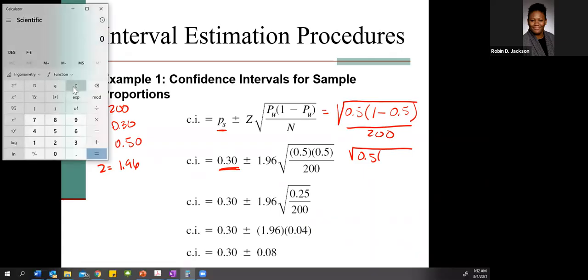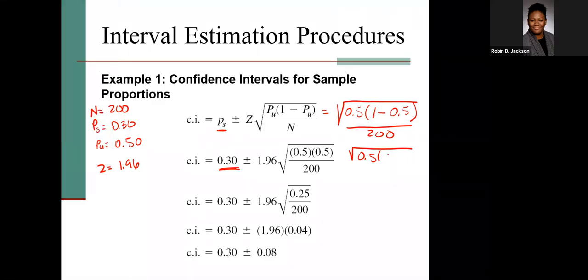So let's clear this out. So 1 minus 0.5, because 0.5 is half, that's 50%, is 0.5. You see, it looks like it never changed, but it did. It just comes out equal to 0.5. All right, so that's what you end up having here within the parentheses, divided by 200.